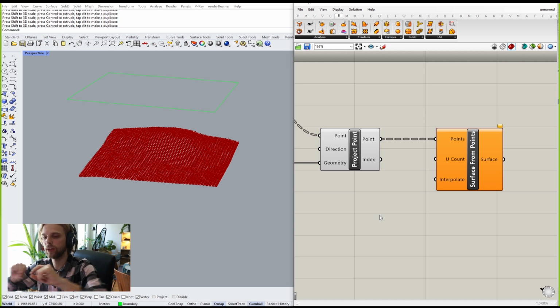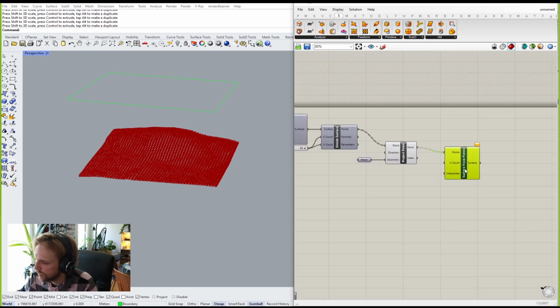If we have, let's say, 51 points in a column, it's going to count the first 51 points, put them in one column, count another 51 points, put them in another column, and keep putting them into columns, and it's going to understand the extents of the grid. Or else it would just read it as a soup of coordinates. So U count is how we make it clean it up.